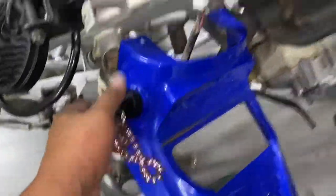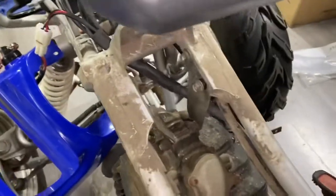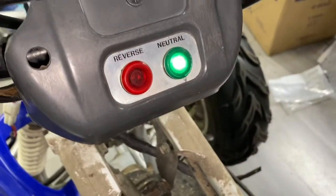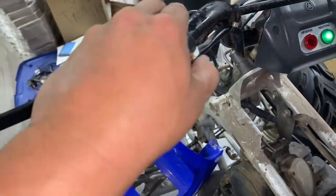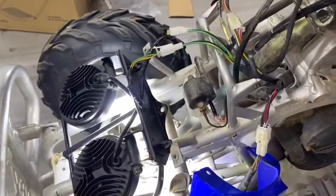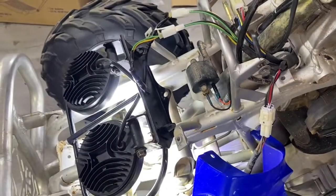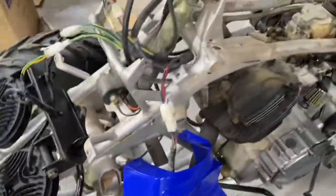Let's go ahead and run it real quick. I am indoors, so I'm not going to run it very long. Key on — we got a neutral light, good deal. Kick it out of neutral, it goes off. Kick it back into neutral. Let's try a reverse light — reverse, boom, reverse is good to go. Let's flip it on and run it — good to go, everything works. The reverse rev limiter is bypassed, don't have to test that. Let's take a look at the lights — there we go. He doesn't have high-low function because they're LED, but everything works as it should. This harness is coming off — on to the next style.